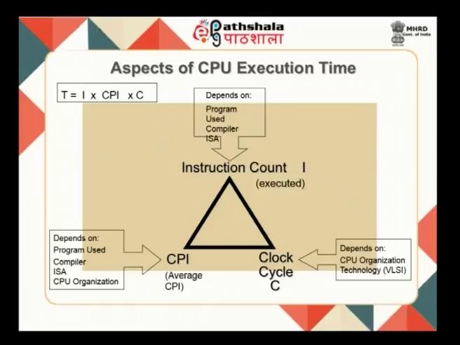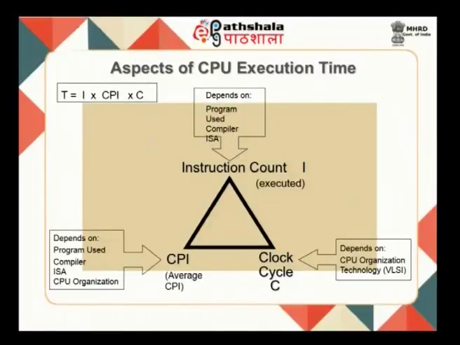The first thing depends upon the algorithm that you are going to use and the skill of the programmer who writes this coding. The second thing is, once you have written a code, the compiler is responsible for translating these instructions into your machine instructions. Now, the compiler should be an optimizing compiler, so that it translates this code into fewer number of machine instructions. So, the compiler also has a role to play in reducing the instruction count. But again, the compiler can only use the instructions that are supported in your instruction set architecture. So, the instruction set architecture also plays a role in reducing the instruction count.